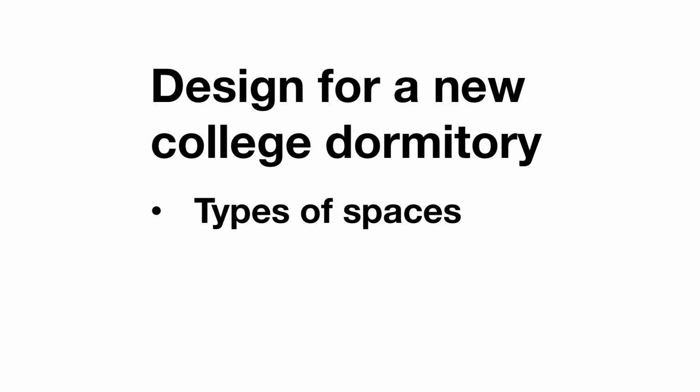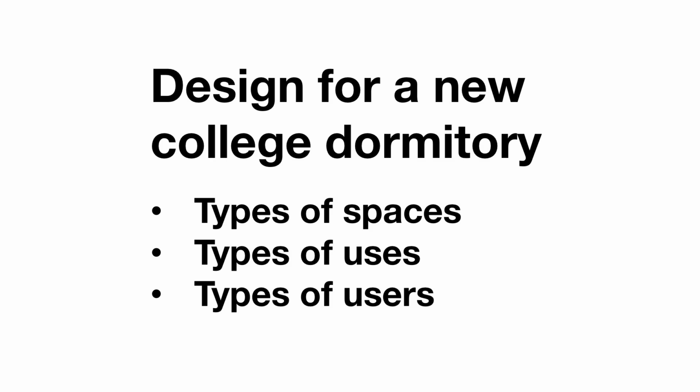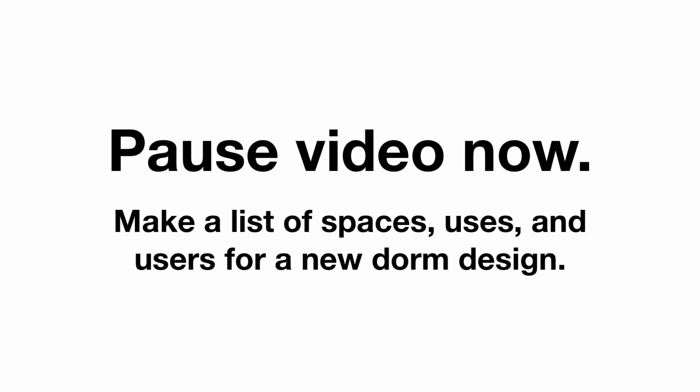So let's explore this idea a little bit farther by thinking about designing a new college dormitory. I want you to think about the type of spaces you might have in a college dormitory, the types of uses or activities, and finally the types of users that would be in the college dormitory. So take 2 minutes and jot down some ideas for these spaces, uses, and users.